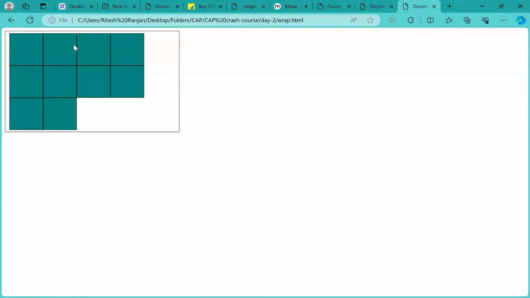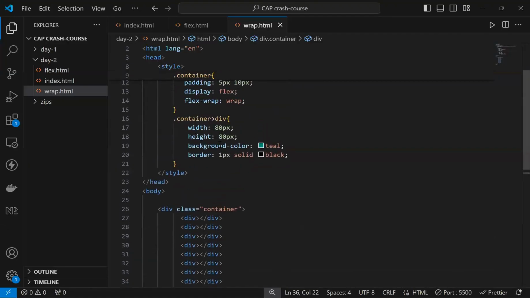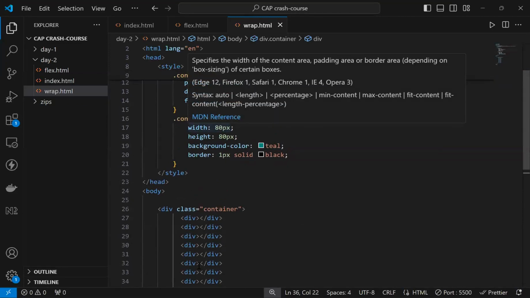Although we are able to control the formation of these boxes, क्या हम इन boxes का width and height control कर सकते? No, right? We'll have to visit these childs and based on that हमें उनका width and height decide करना पड़ेगा. Yes, agree.